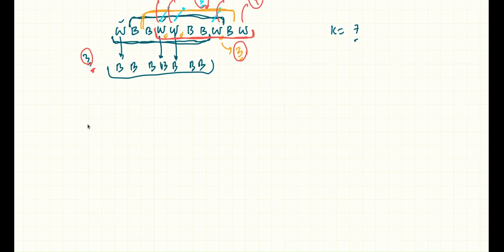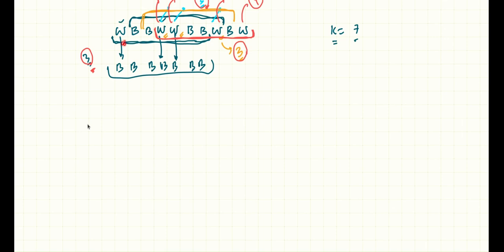So what we can do is, even in the explanation, if you have observed, I have basically picked all the substrings of size k. The first substring is this one, and the next is this, and the next is this, and the next is this. I have generated all possible substrings of size equal to k, and I have counted the white characters in the particular substring.